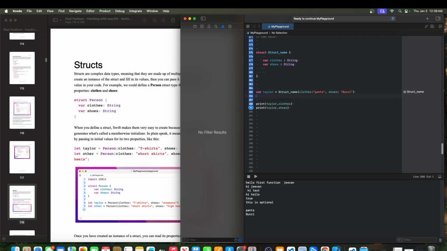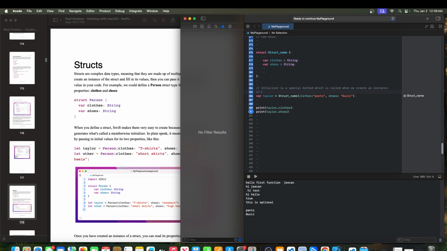An initializer is a special method that is called when we create an instance.